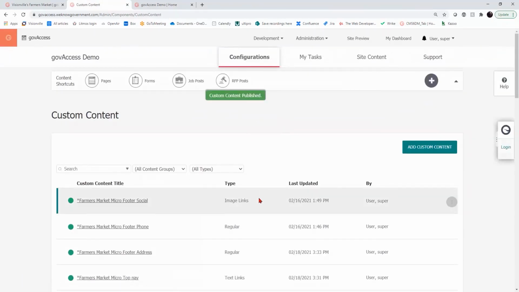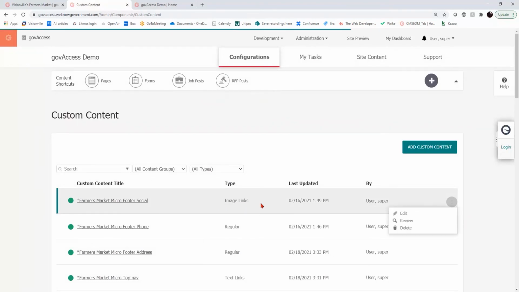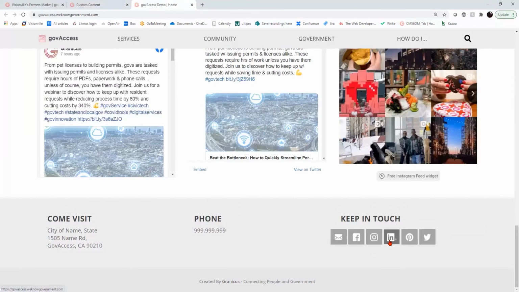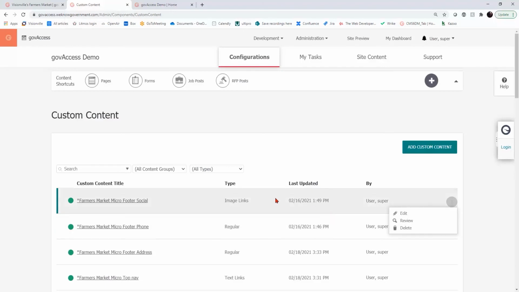And then we can move on to our image links. The image links are a little bit harder to work with because we need to make sure that we use the same sized images that you see here that developers chose to fill this area of your website. You can always build your own icons. However, you must always upload those icons to your image library to then create the image links like I have.